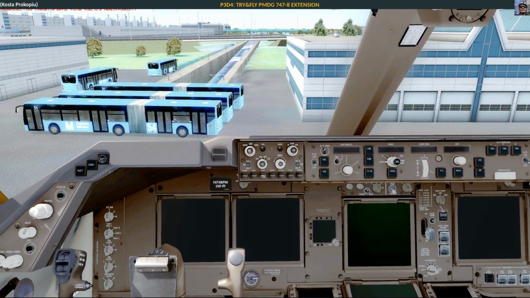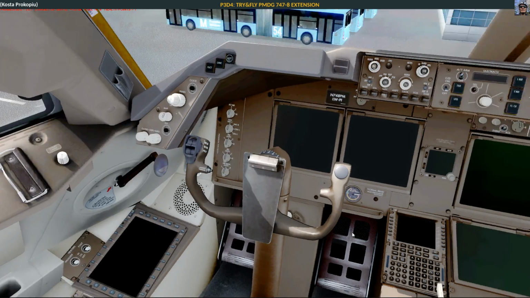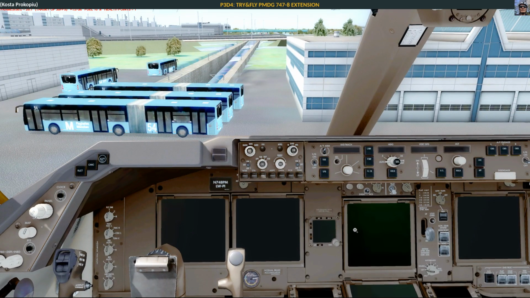But for those who like this kind of exploratory videos, you're right here. By the way, I've decided now to make 2 types of Try&Flies with every aircraft, especially with long-haul aircraft, so aircraft that can fly larger distances. So not GAs and so on. Basically, I'm doing a Try&Fly and then I'm doing a long haul. Something that I've done already in X-Plane with the Dash 8 there. I'm going to do a similar thing.